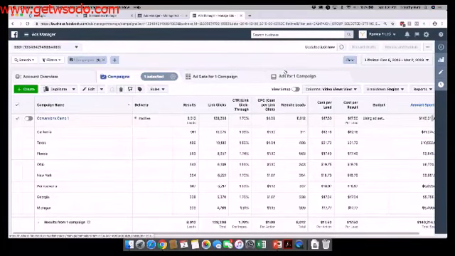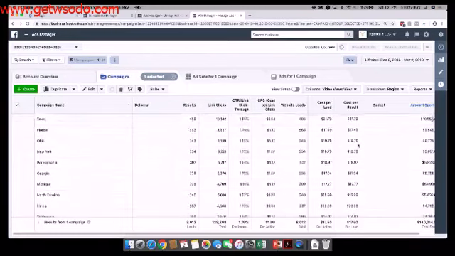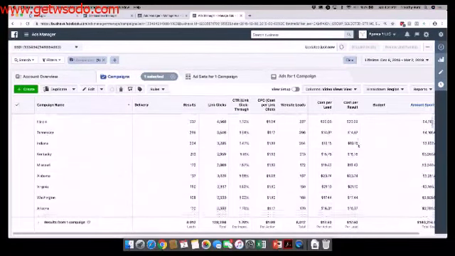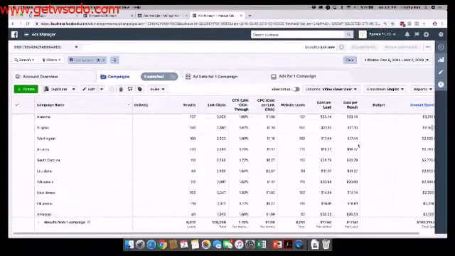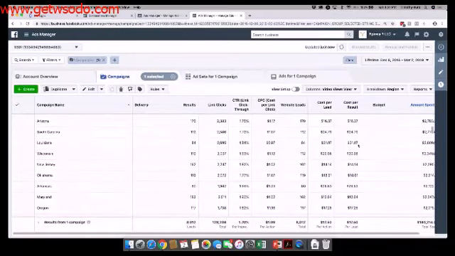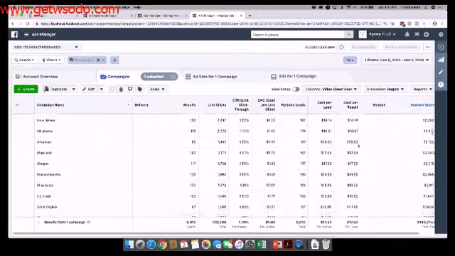So for this specific client, our cost per lead goal, I believe, was about $20 to $25. So anything much over $20 we wanted to cut, and anything below that was obviously doing quite well. You see here California is at $12. That's great. Texas at 21, we'll take it. It's good volume. All these are under 20, under 20, under 20, 23. We're still kicking there good. Now we're getting to Louisiana, $31. That's not profitable. You can just exclude Louisiana.